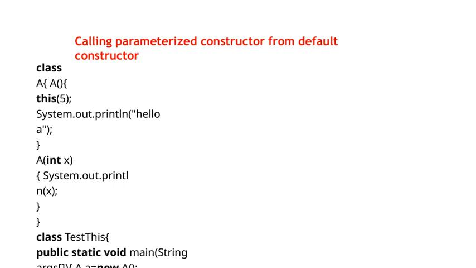In the main method of class Test.this, we create a new object of class A using the default constructor. As a result, you'll see the output of 5 followed by hello. This demonstrates how constructor chaining works in practice, and it's a useful technique when designing classes that require multiple constructors. Overall, this example highlights how you can call a parameterized constructor from a default constructor, and why that can be beneficial for cleaner, more organized code.